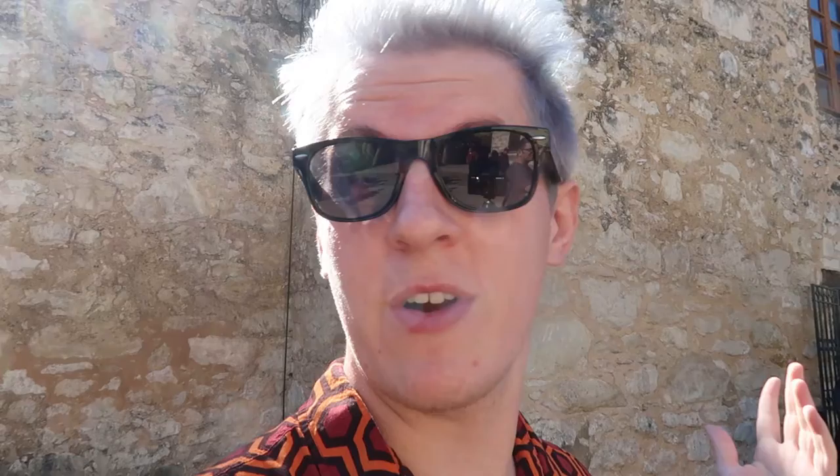We're going to take a look around the gardens and check out more. If you ever get a chance, it's a very cool stop — and it's free too, so that's always helpful. I think this is my favorite thing at the gift shop: a shot glass of the Alamo where the glass doesn't come out, and it's $16 — really funny.